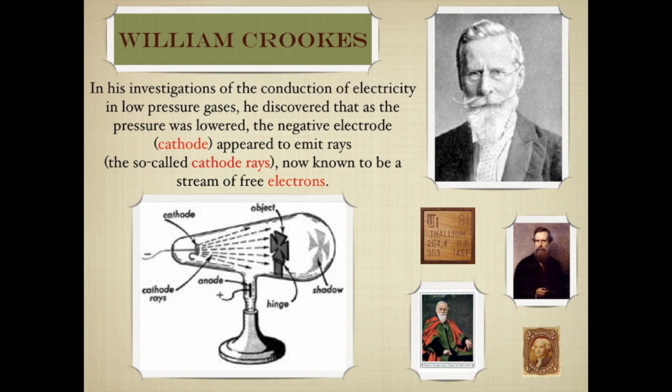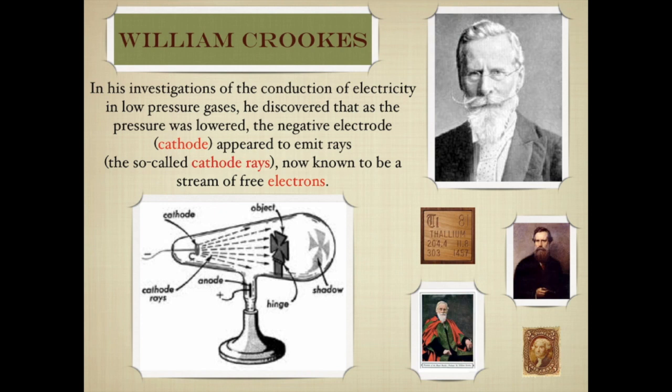Now, the anode is positive, so negative to positive, just like in a battery or in a circuit. But as the electricity moved, as the beam of electrons moved through the gas, it went straight through. The beam of electrons basically couldn't turn in time to the little anode. It would go straight through and hit the cross, that little cross object, and it would create a shadow.